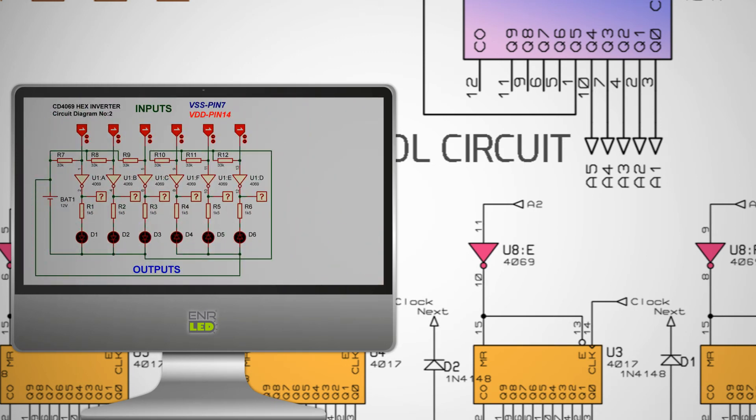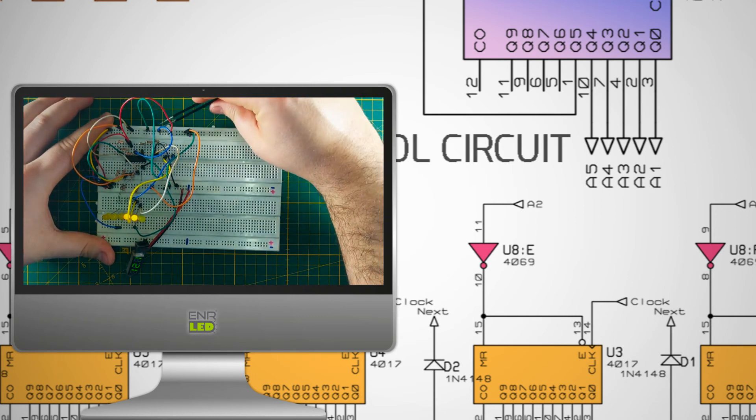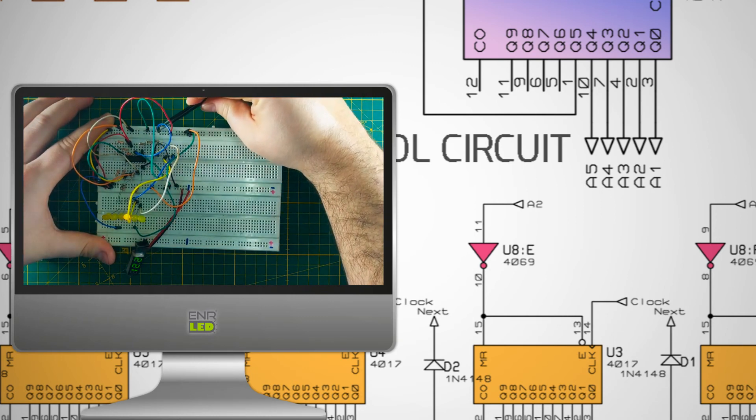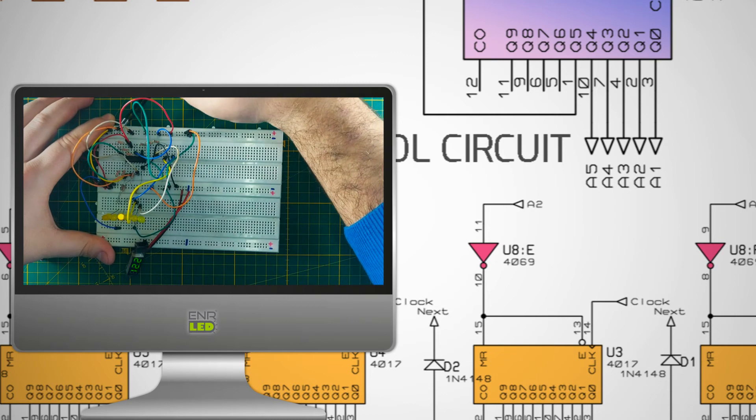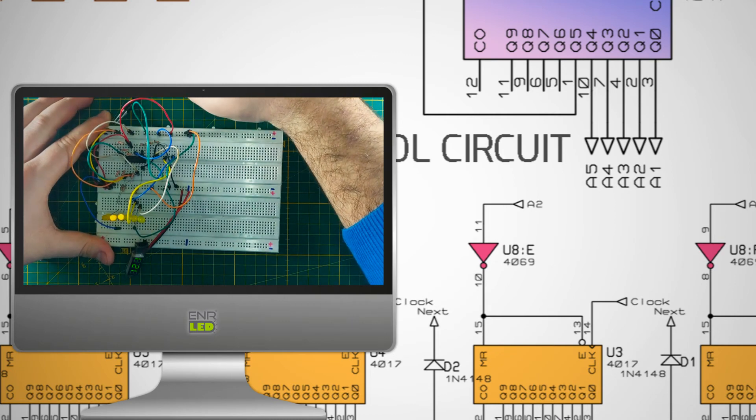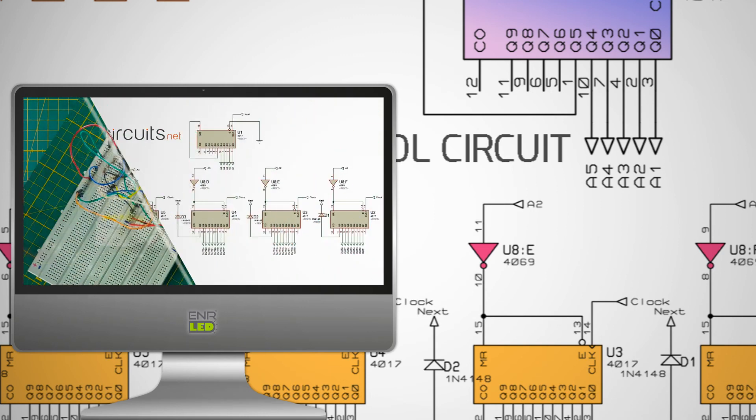I slightly changed the CD4069 test circuit. This time, I reversed some of the LEDs connected to the output section of the CD4069. Let's run the introduction part by applying logic 1, as in the previous circuit. Yes, you have learned how the CD4017 and CD4069 integrated circuits work. Now, I will explain in detail how the LED Chaser light circuit works.